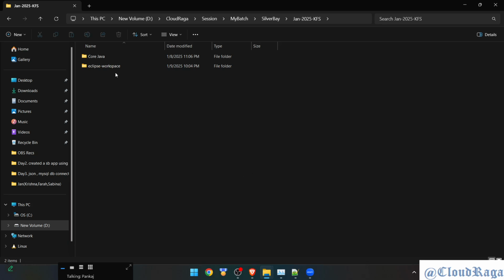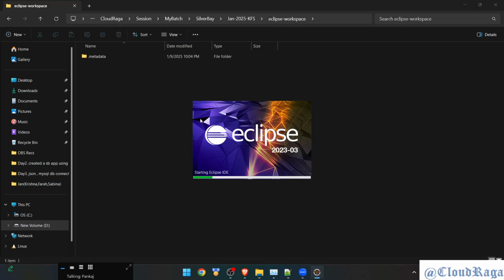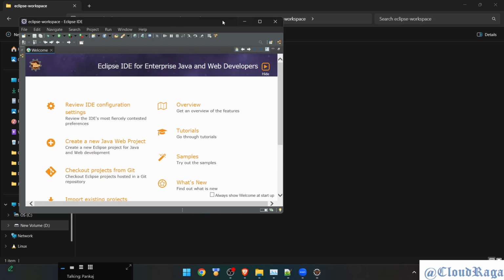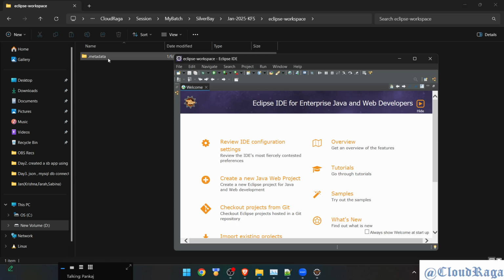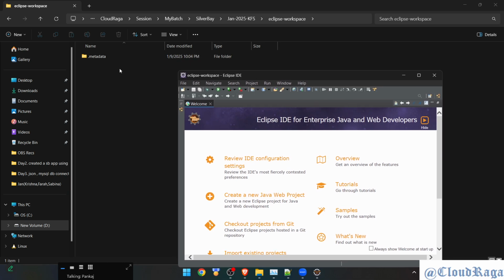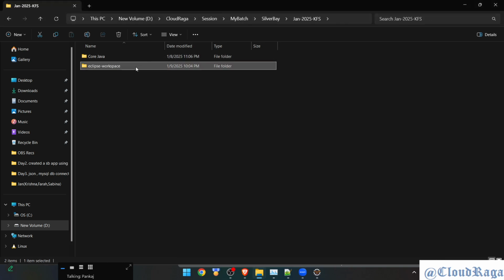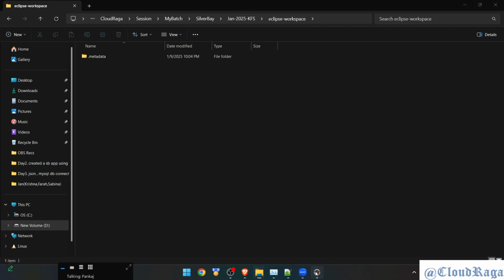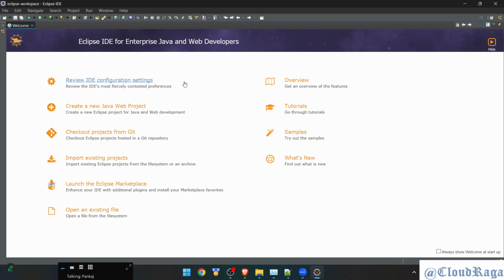What will happen? You guys will see by default, it's for everyone, I don't know if you guys have noticed or not, Eclipse by default creates a folder starting with dot metadata. It's for its own purpose. We are not going to do anything here. I just want to confirm whether it is creating or not. When you create any folder and give the path to Eclipse, it will create a dot metadata folder for its own internal purpose, and that's how Eclipse looks.